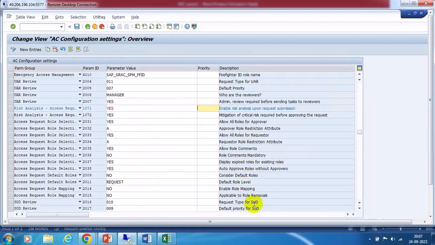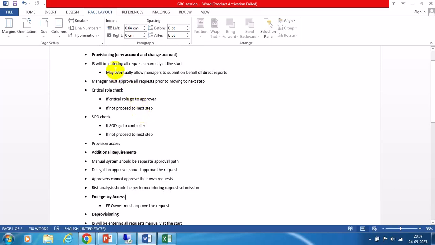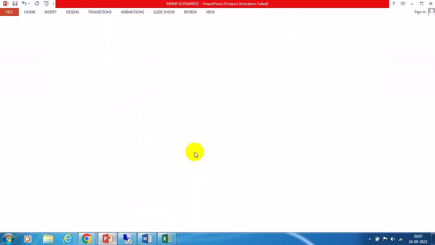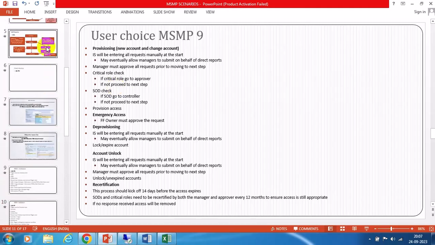The reason he told me was that he doesn't want the manager or role owner to perform it, because it is already done. They can see if there's a risk or not, and if there's a risk, they can cancel it. Role owner can also do that. That is the reason I kept that in mind. I have not mentioned any conditions here, like what we maintained in the earlier examples.